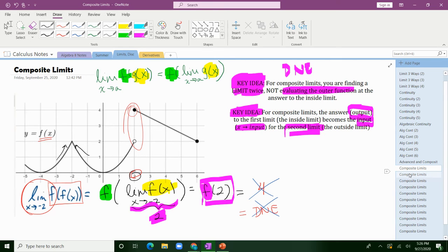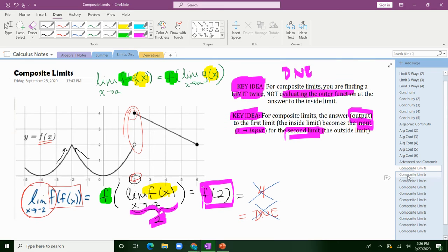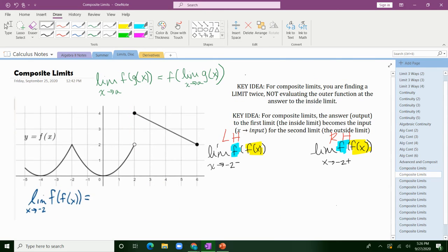So let's go ahead and actually try one. And I'm going to show you the way you're going to want to approach this. So we're going to break it down into our fundamental understanding of limits. We're going back to basics here, people, because the answer is neither 4 nor does not exist. So here's how you get the actual answer. So we're going to forget about this rule here. It doesn't work because our function is not continuous. Our outer function f is not continuous.